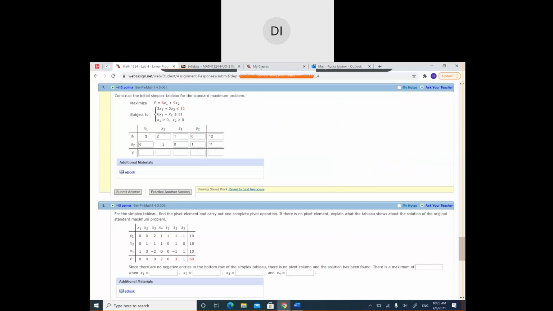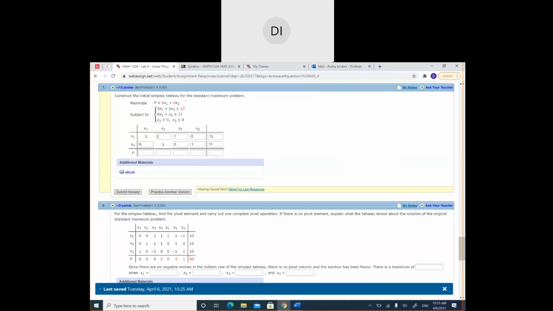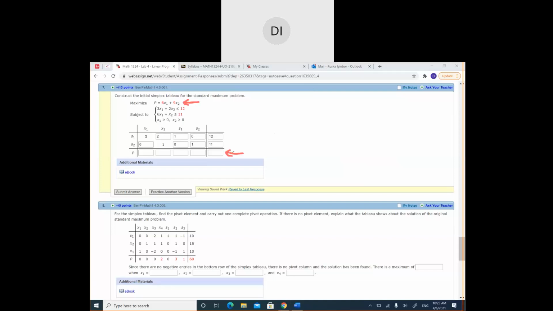So the function is given here. This function is going to go in the last row. You're just going to look at the numbers and you always switch them. So you're going to start with the number in front of x1, which is 6, so the number here is going to be -6. The number in front of x2 is 9, and you're going to change it always to -9. And then you're going to fill everything else with 0. So it's always going to be like that.